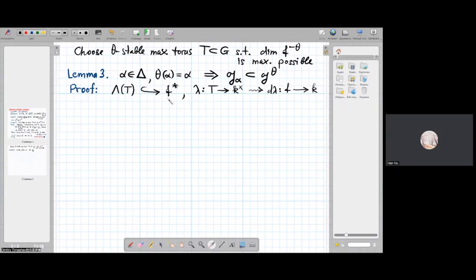Now, let us observe that a root alpha under this embedding, considered as a linear function on the Lie algebra of T, is theta stable if and only if alpha as a linear function on the Lie algebra vanishes on the minus one eigenspace for theta. So if you have an involutive linear map on the Lie algebra of T, then this map acts also on linear functions, and a linear function is fixed by theta if and only if it vanishes on the minus one eigenspace. Okay, now let's consider this centralizer.